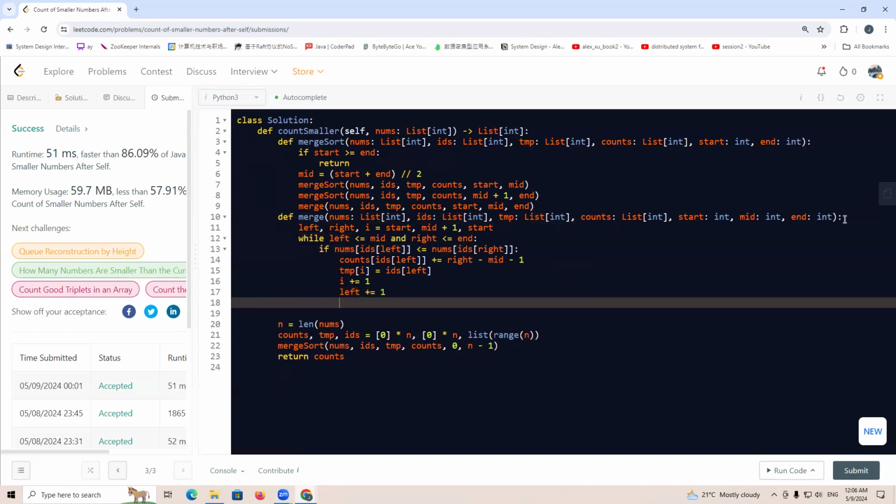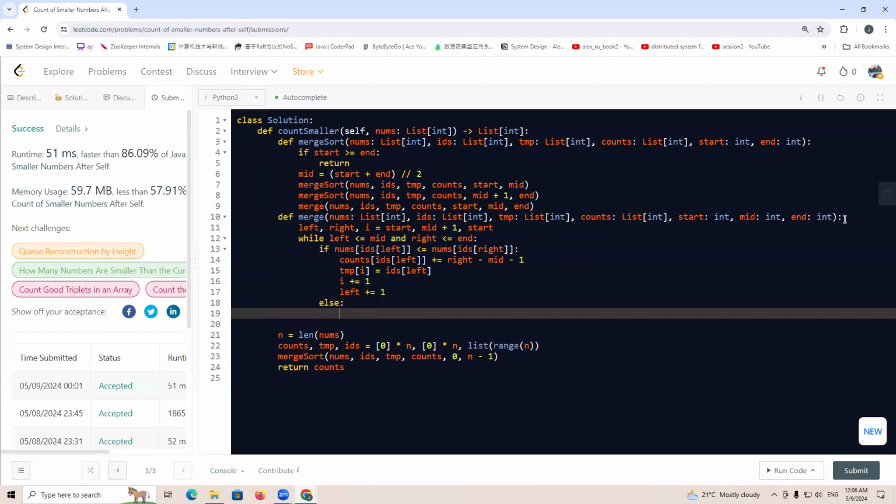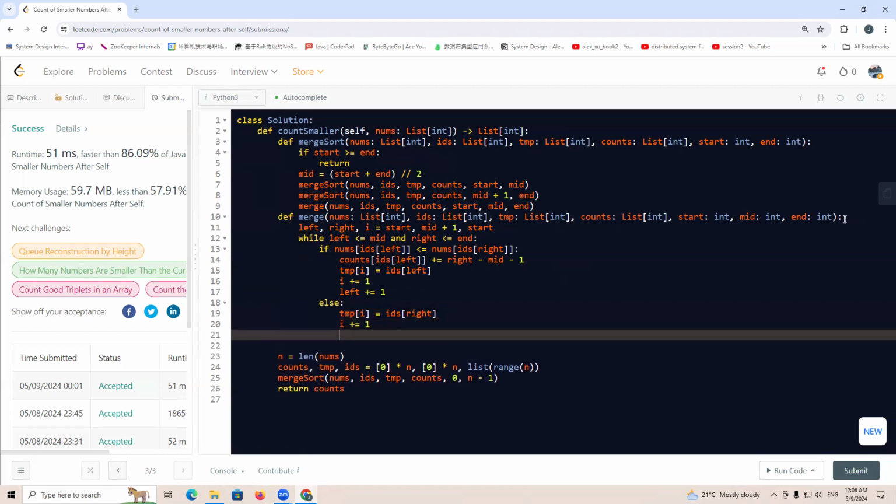Then we'll have else. Else for the right pointer, we don't need to contribute anything. Temp I equals IDs right, and we'll have I plus equal to 1 and right plus equal to 1.